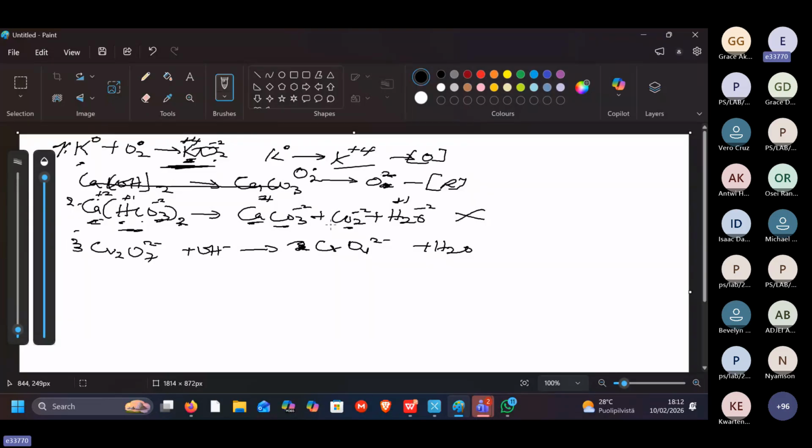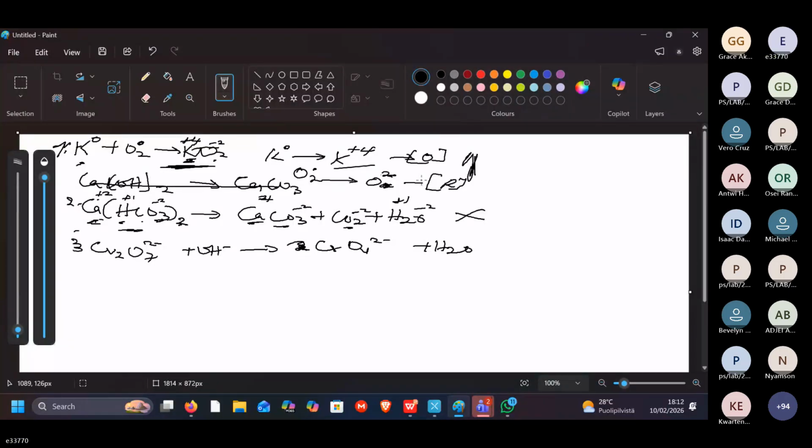In a redox reaction, we cannot only have reduction. That is not redox, where one species is losing and the other species is not gaining. Redox is when one is losing, one is gaining. So for example, in this case, one is losing, one is gaining. Now a situation where nothing is happening is not redox.